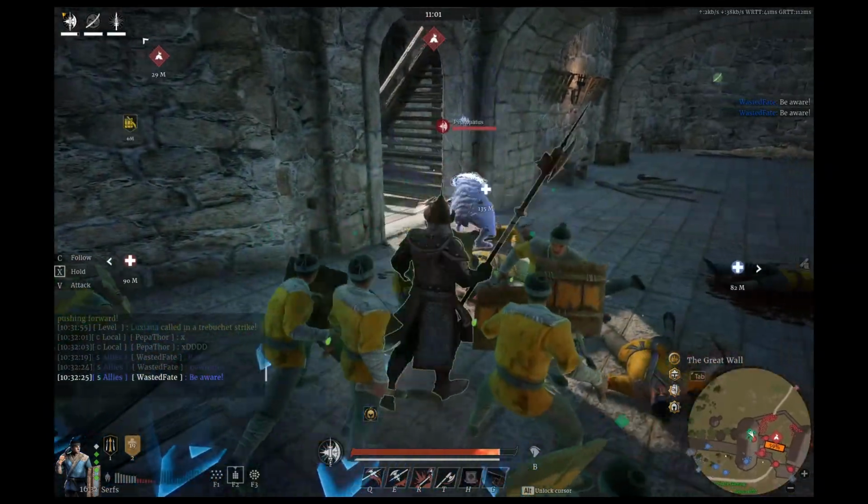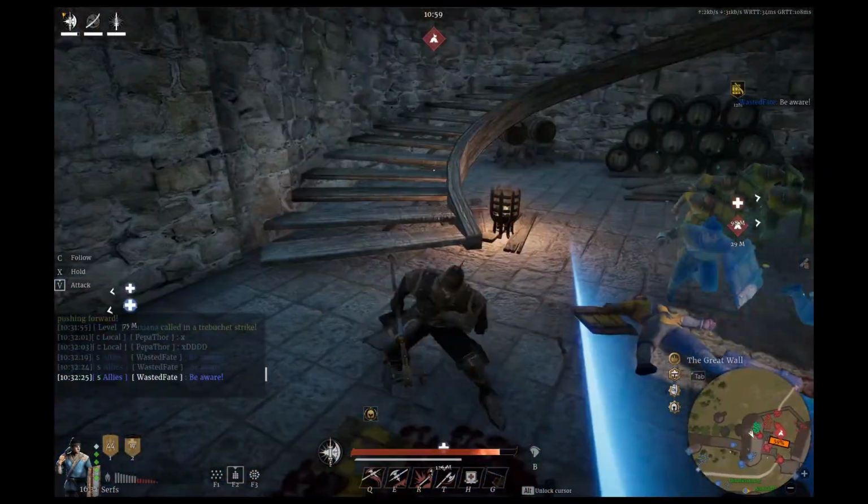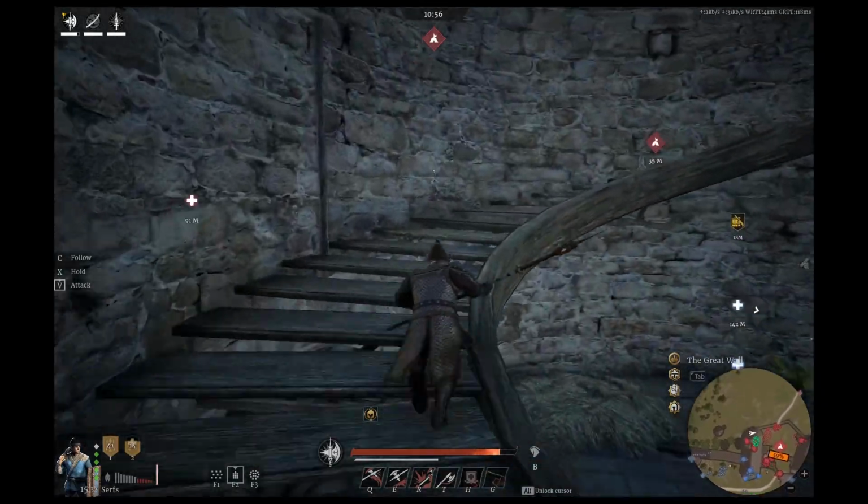Oh, okay, they got a lot of muskets on the far wall. Yeah. Like I said, you just gotta shoot the wall down. Don't even worry about them.